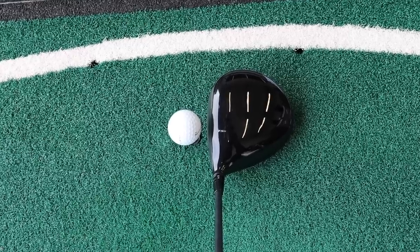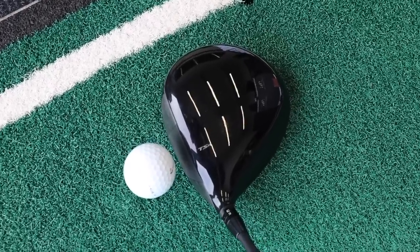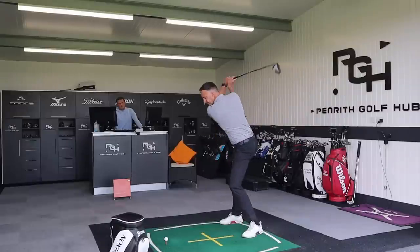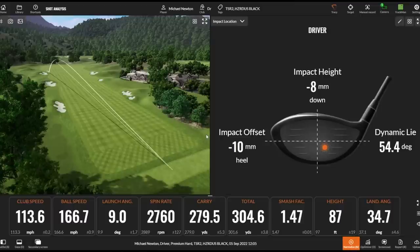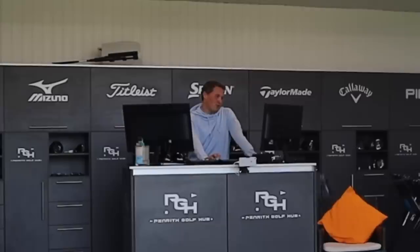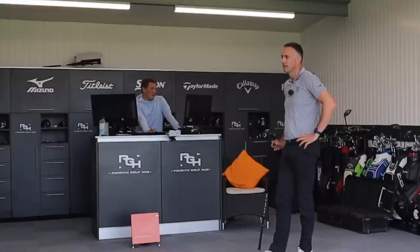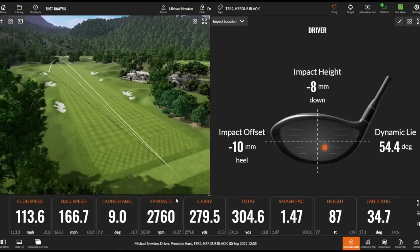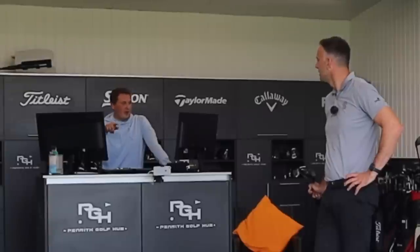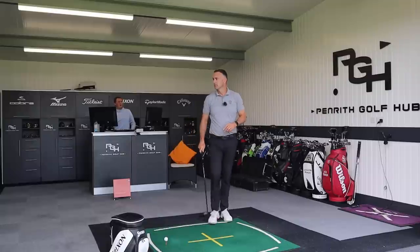That head looks super — definitely a different shape to the two. Not as long front to back, a bit more rounded. That sits really nice. That's a little heely one, but not a bad flight — 167 ball speed out the heel, good spin at 2700. The cool thing there is you've hit three shots in different places in the face, but your spin is only going up and down 127 RPM. That's the big thing we've seen with Titleist: heel side, toe side, up, down — ball speed retention is really tight.